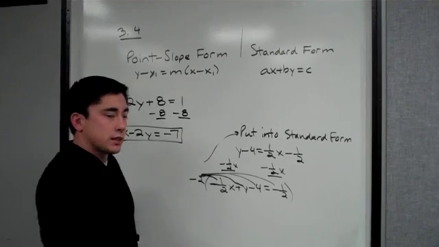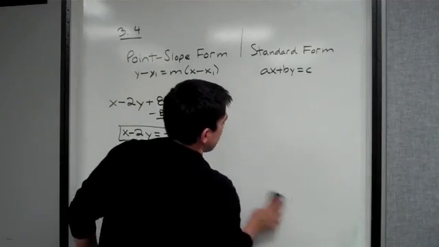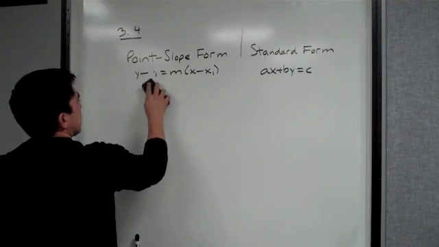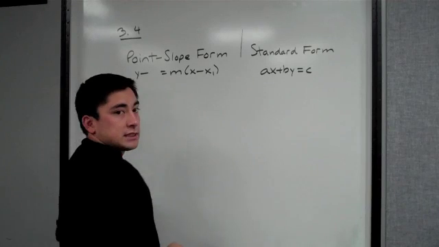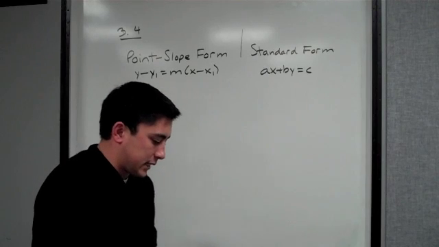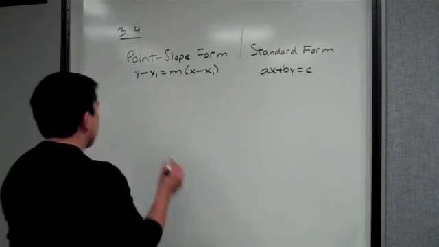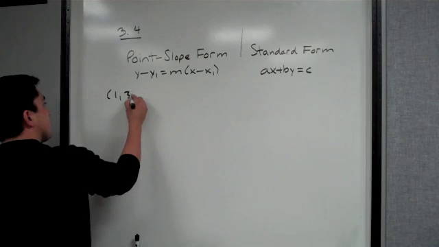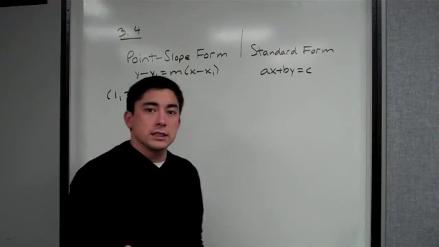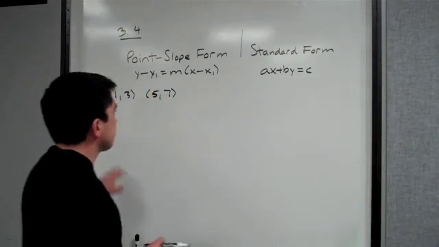So let's do another one to get you a little more practice here. Okay, now, I gave you the point and I gave you the slope. So that actually sets it up to be a pretty easy problem if you follow those steps. But the second problem we did in class, I didn't give you the point and the slope. I just gave you 2 points. So therefore I gave you 1, 3 and 5, 7. And the directions are still put it into standard form.